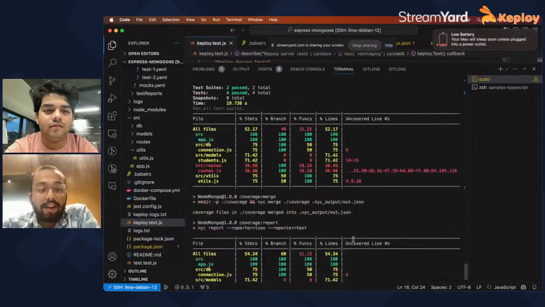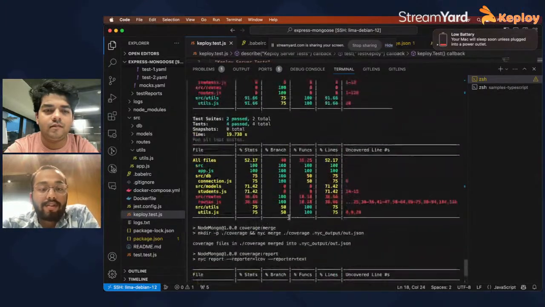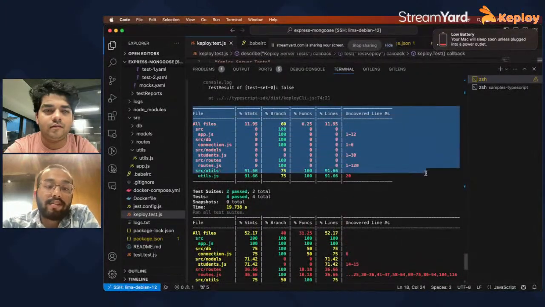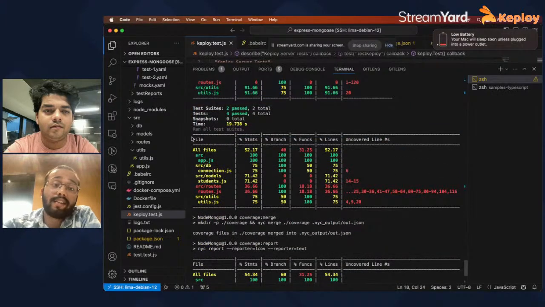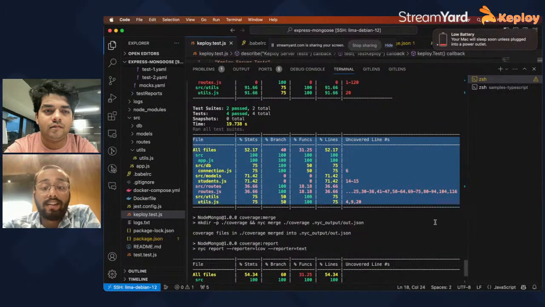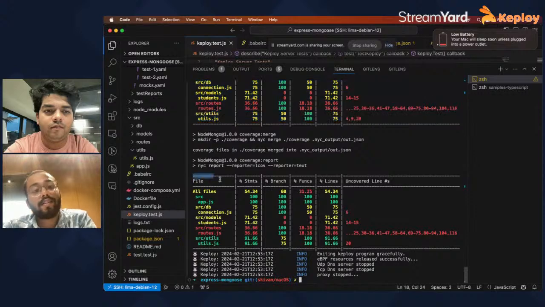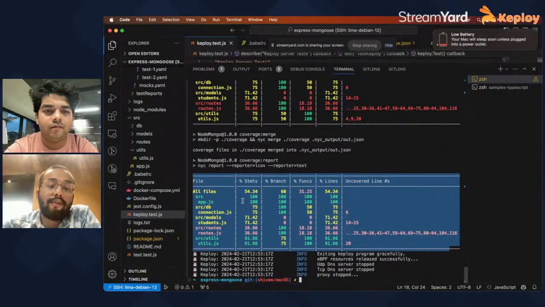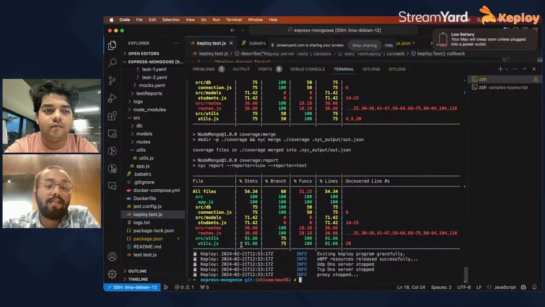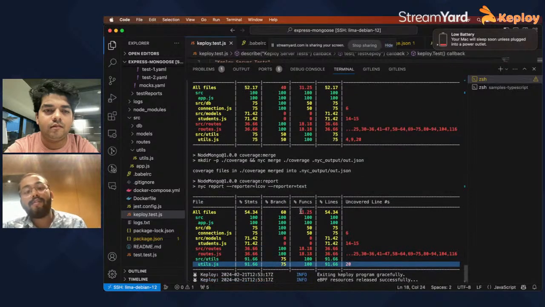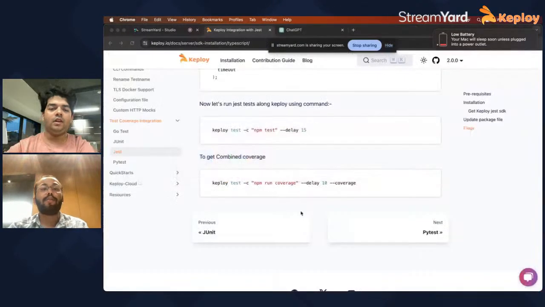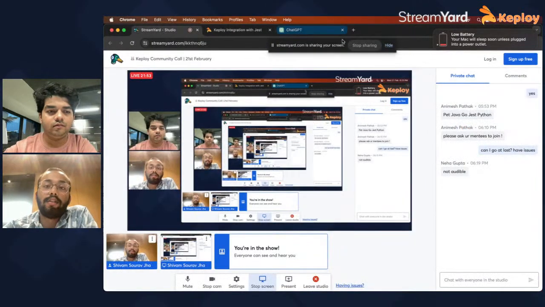And by that you will get your overall coverage, which is 11.95 just for the unit test cases, 52.17 for all the end-to-end test cases, and 54.34 percent for the unit test cases plus Keploy generated test cases all included. And as you can see, the line coverage has also increased. So this is how you can integrate your local unit test cases with Keploy and get the overall coverage across your repository. This will help you leap to a greater number for code coverage.